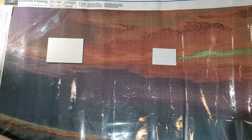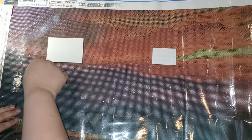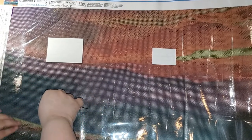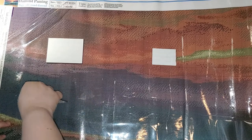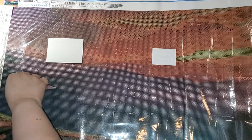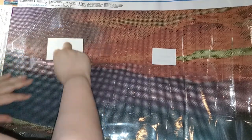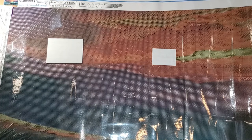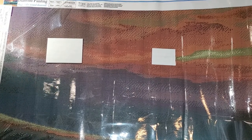Technical difficulties have me tripped up. So when my camera fell, it broke my tripod cell phone holder. So now I am having to rig it up until I can get a new one later today. But it's been kind of a nightmare. I spilled my diamonds. I have all kinds of technical difficulties going on here. So we're gonna just continue on the best that we can.